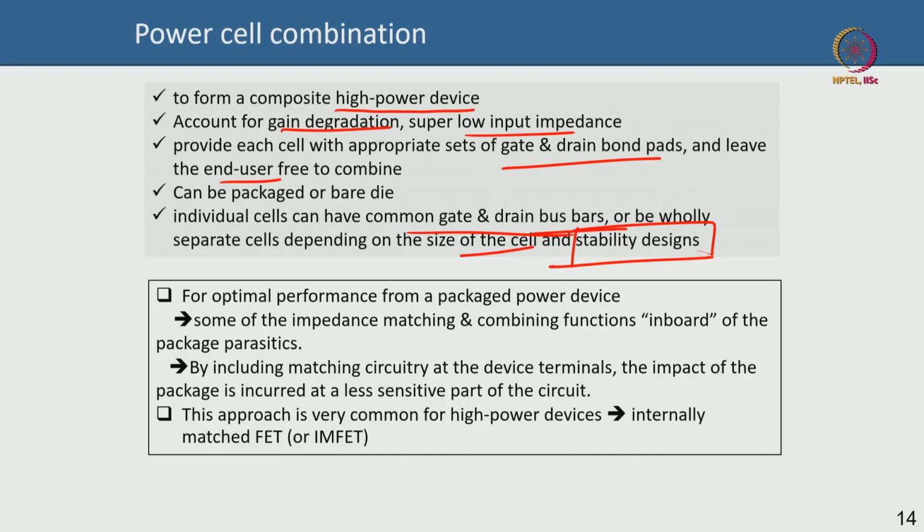You have to understand that on wafer as well as package devices are very different. From the point of view of a package power device, because you have to eventually package them, when you want to sell it, or there could be packaging entities, but in general from the package point of view, some of the impedance matching could happen inside the package. It is called internally matched package or internally matched FET. So what does it mean?